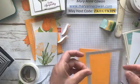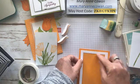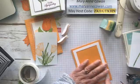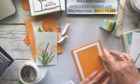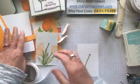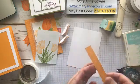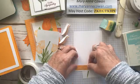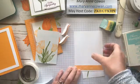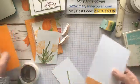One thing about this snail glue, it kind of rolls. You can roll it off with your fingers. So I want to center this. Make sure it's straight before I really push it down. All right, that looks good. There's an eraser too that I have that we'll get rid of that. All right, so now we're going to do our, oh, I do have my inside for this one. So this was a little scrap out of that same piece of paper, but using the other side, because otherwise the scripty part would be sideways. So this is the inside.